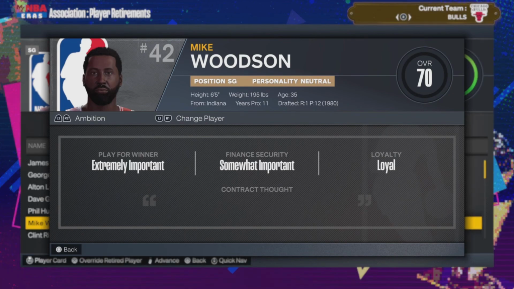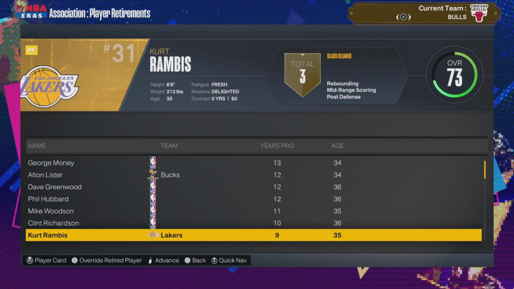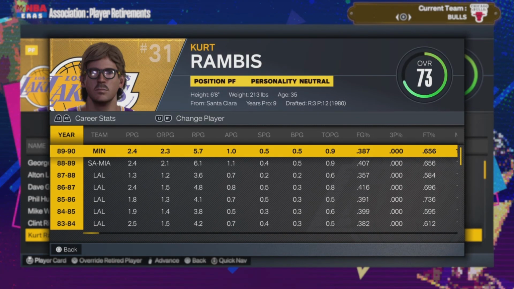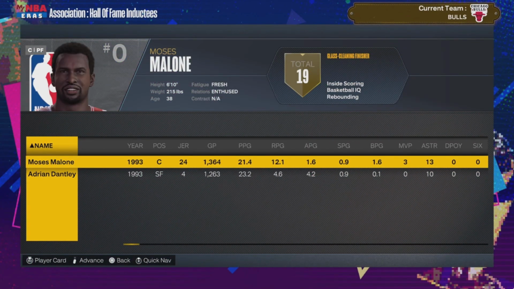Mike Woodson finally retired. I don't think he's played for a while. Last time he had significant minutes was in 1991. Clint Richardson, Kurt Rambis. Rambis retires as a Laker. That's fun to see. Never really did much in this sim. Lester Conner, Elston Turner, Craig Hodges. Craig Hodges had some nice years with the Bucks and the Spurs and then the Bulls.